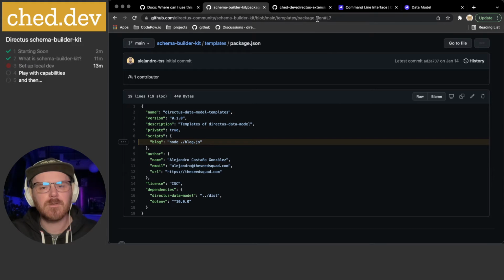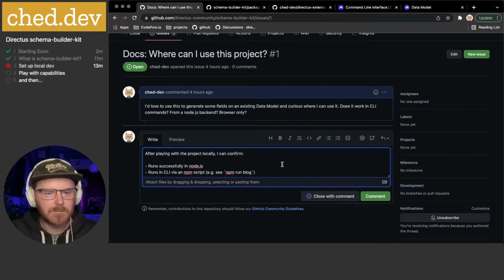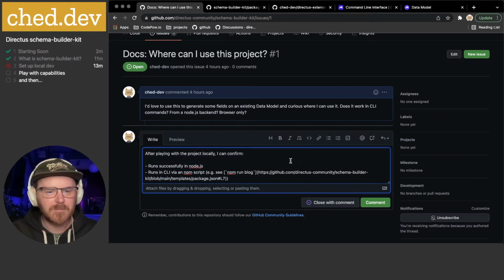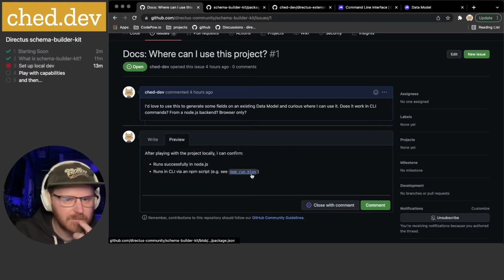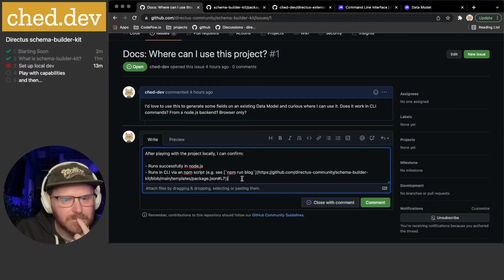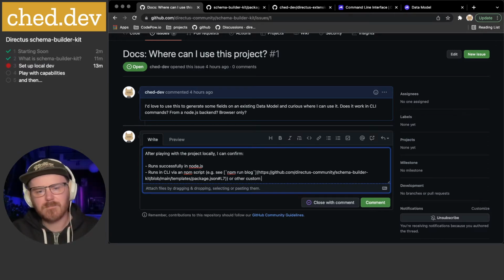Oh, node. Oops, doesn't work in GitHub editor. Does not show up right. Or other custom CLI script to run.